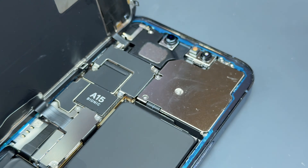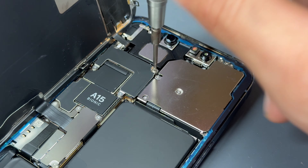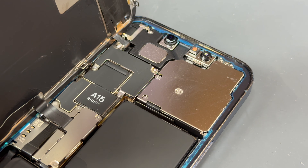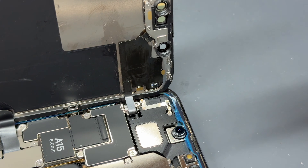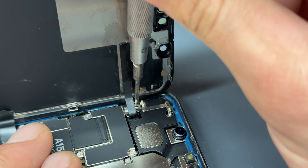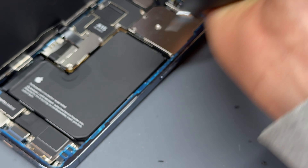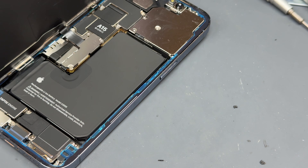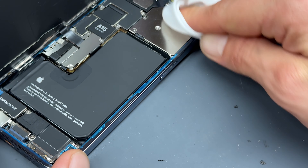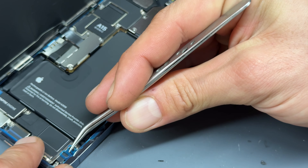Then we've got this funny shaped connector up here — line that up into place, then install the two tri-wing screws in the two bottom ones. The longer of the two cross head screws goes in the top right corner of the shield, just here, which leaves one small cross head screw to install just behind this flex cable. With those re-secured we're just going to give it a quick blast with the dust blower and wipe any mucky fingerprints off the little shields.